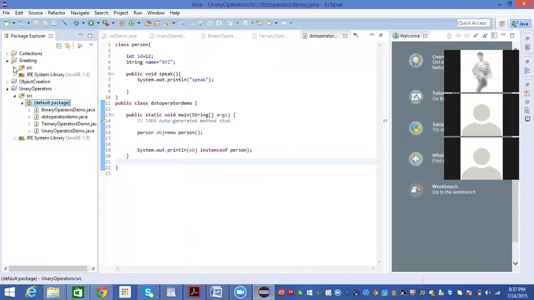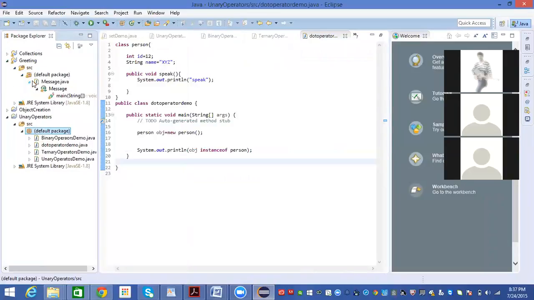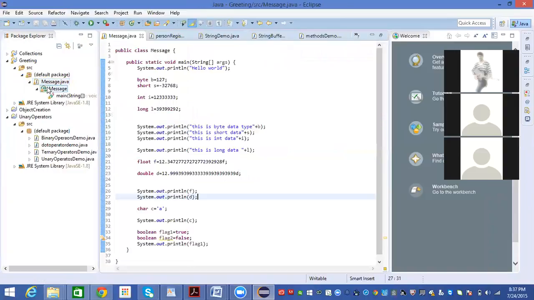Earlier we have seen a program called greet. Here each statement will be executed line by line. First this line executes, second this line executes, third, fourth. Each statement is executed line by line. This is called sequential statements.